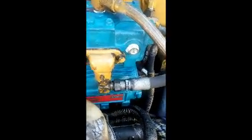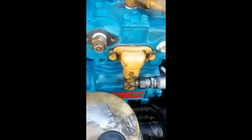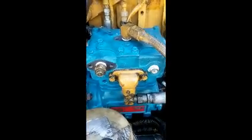Alright, I got everything hooked back up. The only thing I had to do was this one here had studs right here and right here, and I had to grind them off for that hose to fit, and this water hose not to rub. Other than that, it went together pretty good. Put a little blue Loctite on them bolts and tighten everything up.